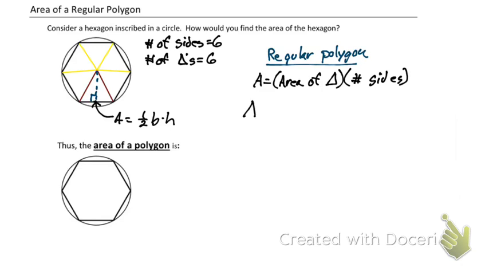So let's refine this a little bit. The area of a triangle is actually 1/2 of base times height, and we'll still go with number of sides. Well, let's take a second and look down here. We're going to put some terms next to it because we don't talk about things in base and height in terms of a polygon. Instead, let's break that one into a triangle and talk about the key parts of it.